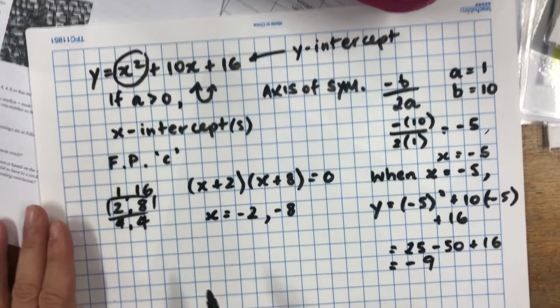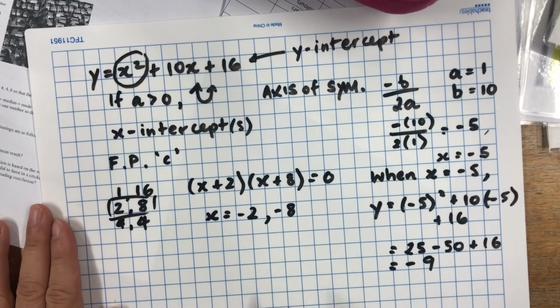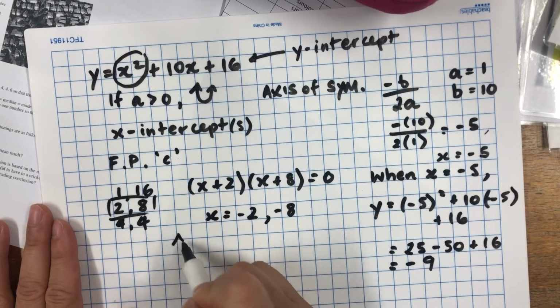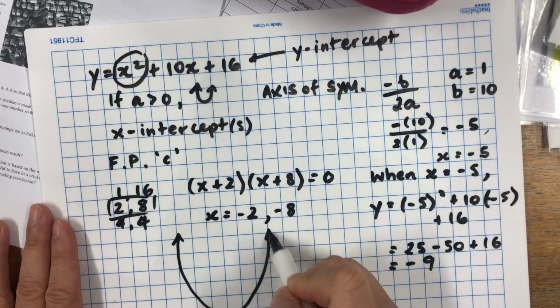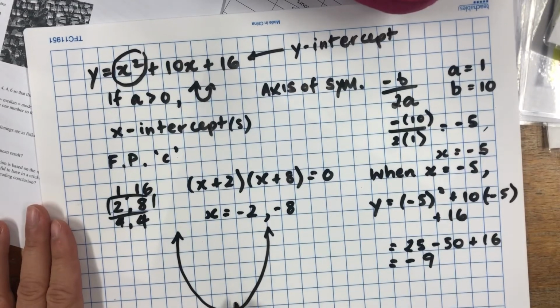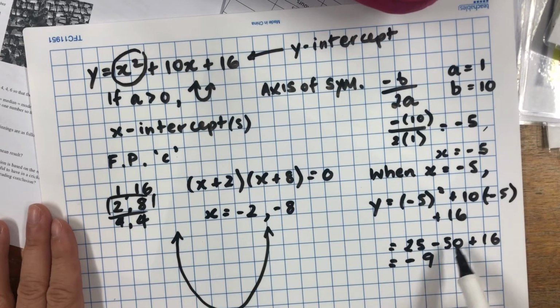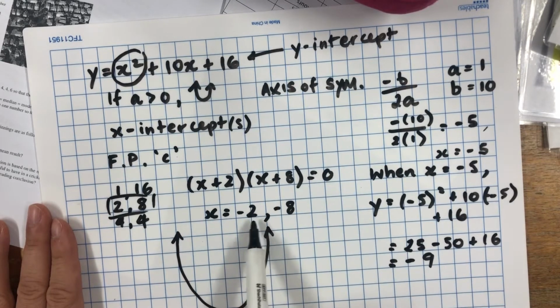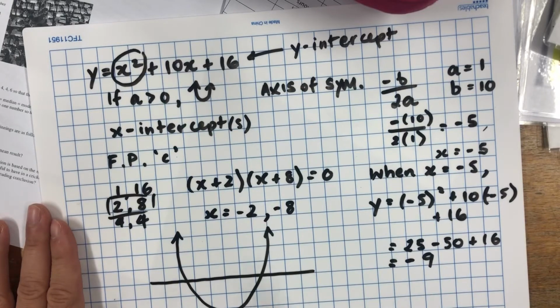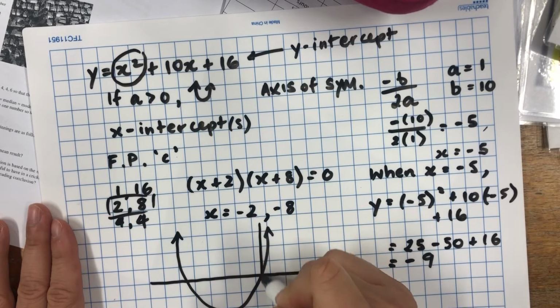So when I draw this, if you just draw an upward facing parabola before you draw the axis lines, you can draw, so if I know that, what do I know? If I look at these two, I know that the up and down, the y-axis of the parabola, because the parabola is going through minus 2 and minus 8, that tells me that the axis of the parabola is roughly here.